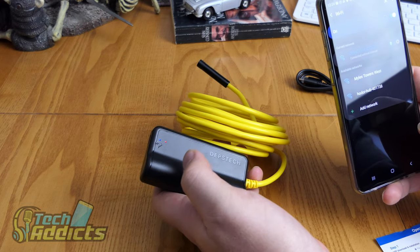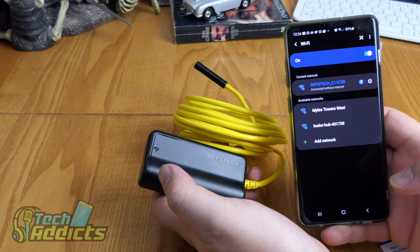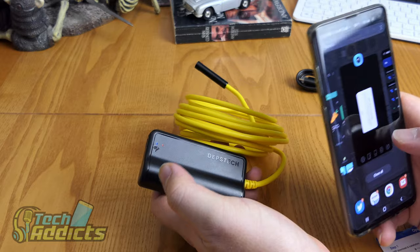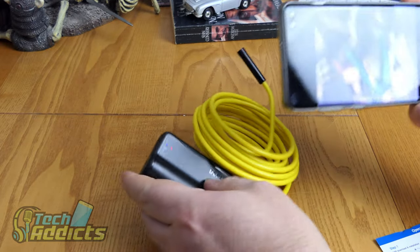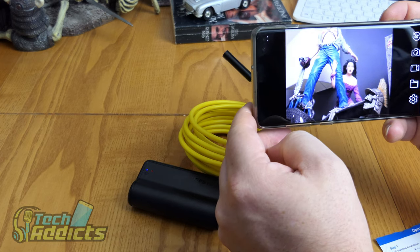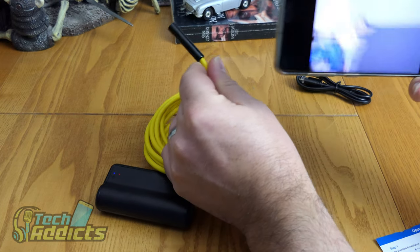So, connected without internet. Which means we're not going to have any internet on the phone because my 4G signal here is crap. Okay, aha! So we've got an upside down camera view, and we can rotate it.